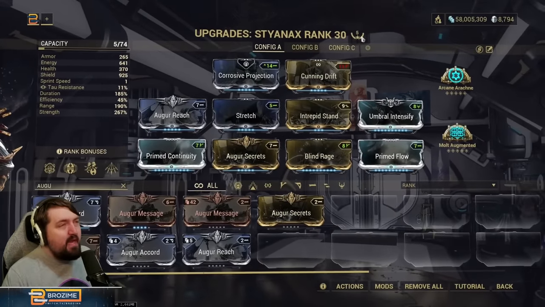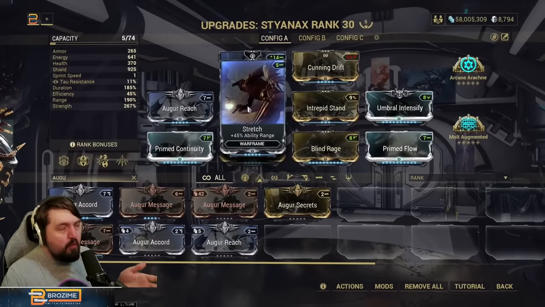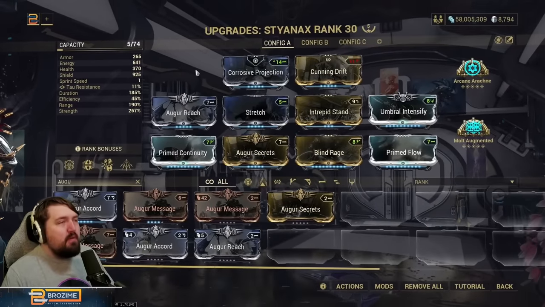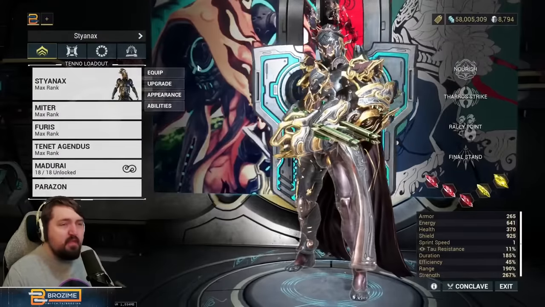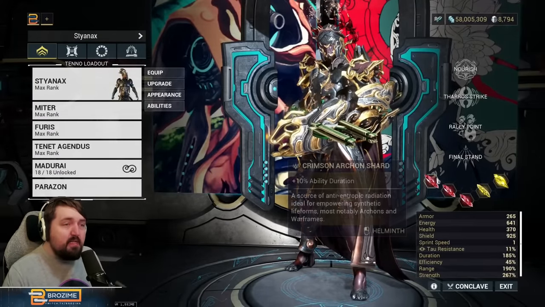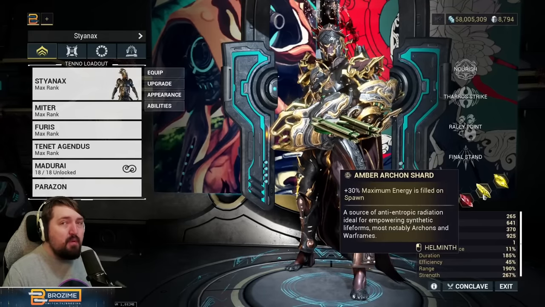Also, this build is not actually 5 Forma, because you can see I have some wrong polarities and some unnecessary Forma like this one on Stretch. So it is a bit cheaper than it might originally look. In addition to that, the shards that I do have on Cyanax are 3 duration shards. And then I have a maximum energy filled on spawn shard.